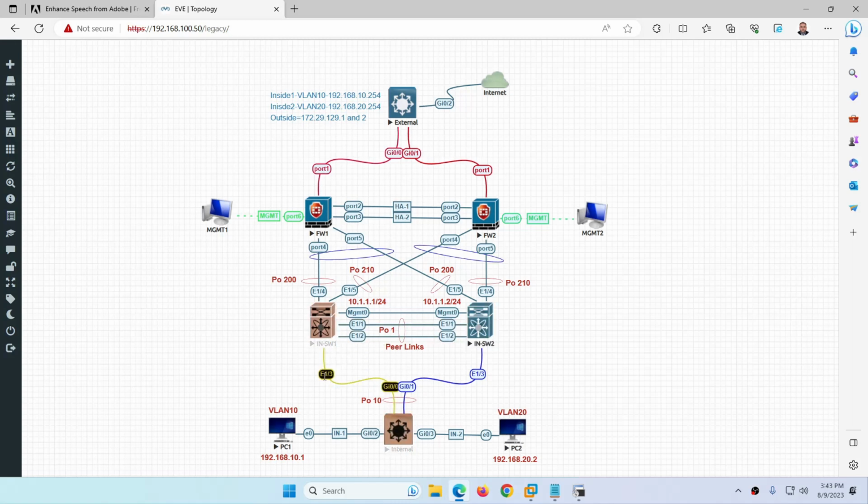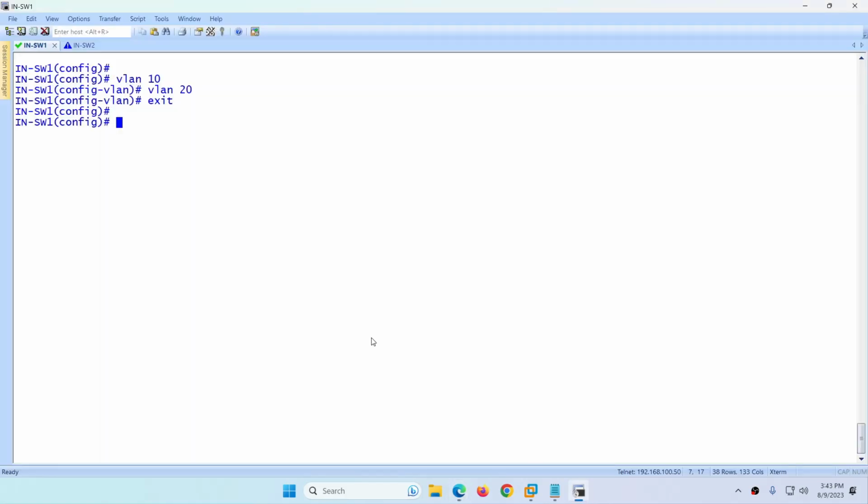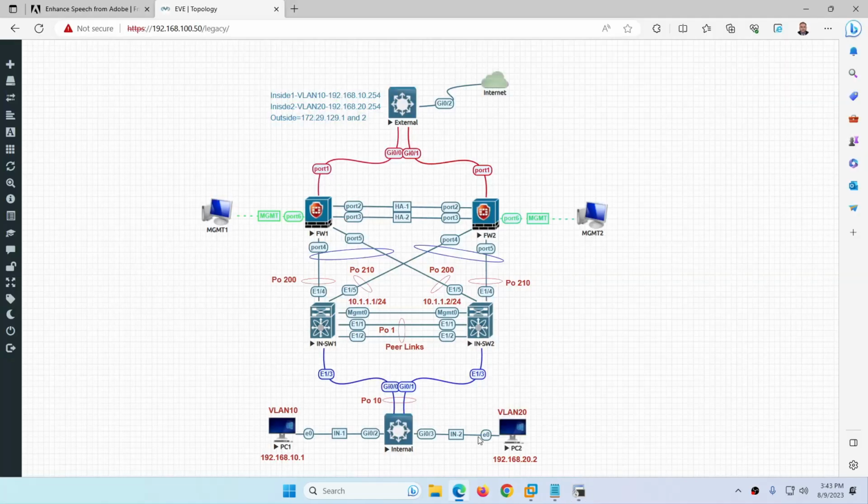Okay, and now I need to create another port channel here on 1/3, which is going to the internal switch. Okay, so interface Ethernet, what was the Ethernet? 1/3. Okay, and channel-group, let's see which group we want to assign them. Okay, so it will be 10.